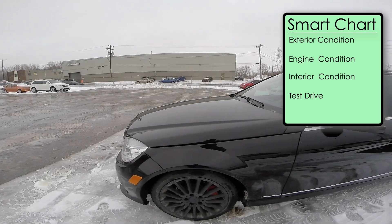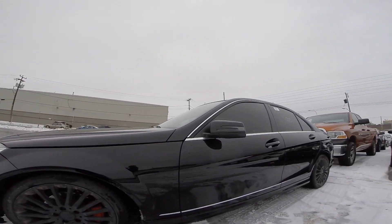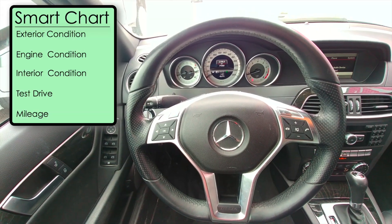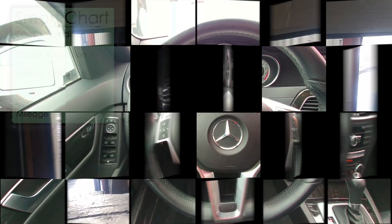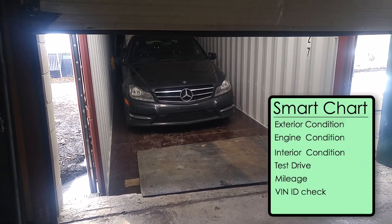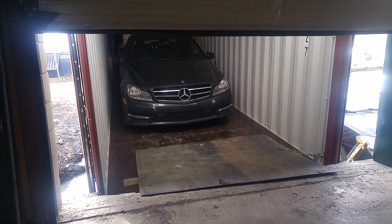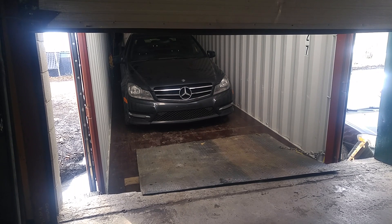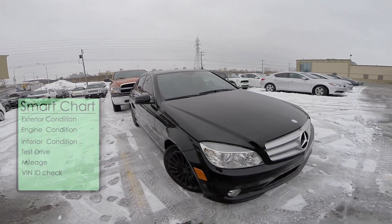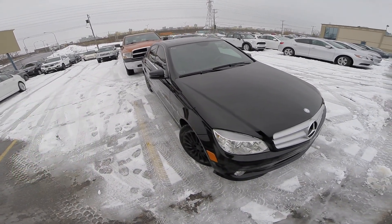To wrap up, take it for a test drive — it's the only means of communication for the car to express herself. And finally, check the mileage; it's the moment you're most familiar with the car. In the event the deal is too good to be true, the car may happen to be stolen and cloned, and there may be ways we can figure it out. So, six steps, easier than what they look like — and here's how we tackle them.